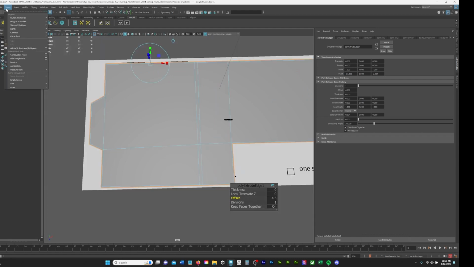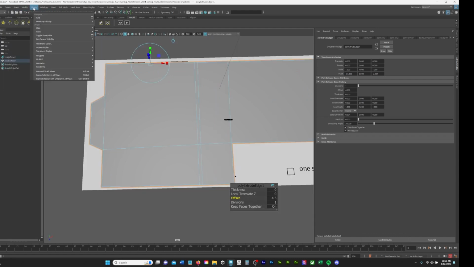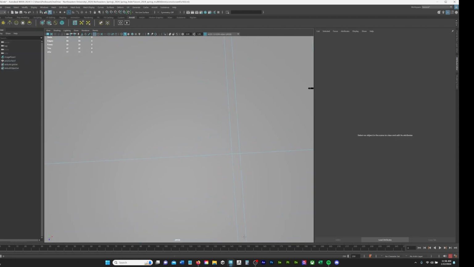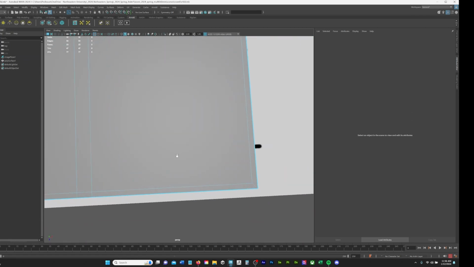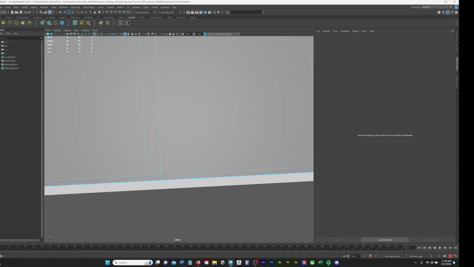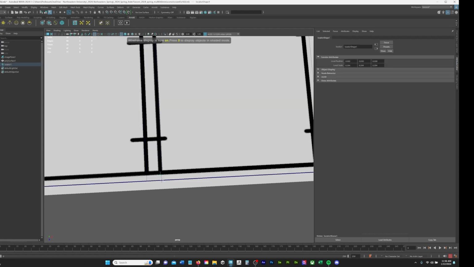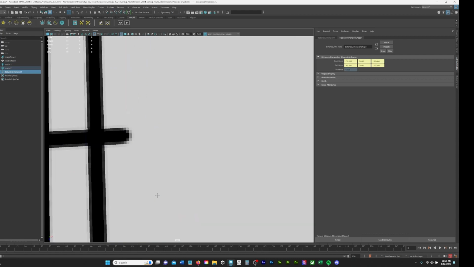And just to check I'm getting that right, I'm going to create a distance dimension, create measure tools, distance tool. And the first thing I want to do is, I guess I'll go here, and I'll hold down V to snap to that vertex.